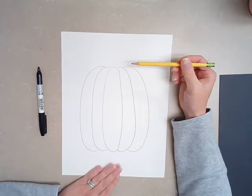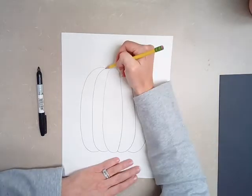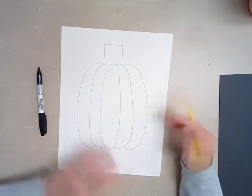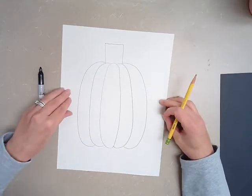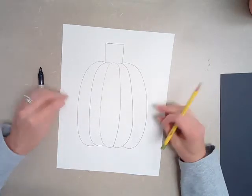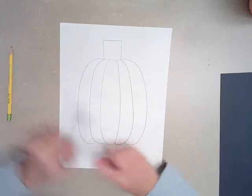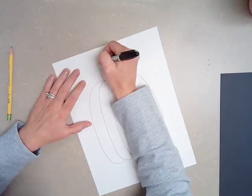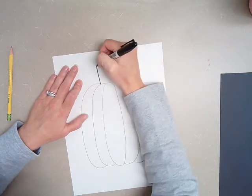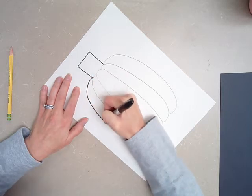The one thing I am missing is a stem. The stem is just going to be like a square or a rectangle. You can see that I left a little bit of room on the side of my pumpkin — don't go all the way out to the edge. We want to leave a little bit of room because we're going to cut this pumpkin out. Now I'm going to take my black marker or black crayon and trace over the pumpkin lines.